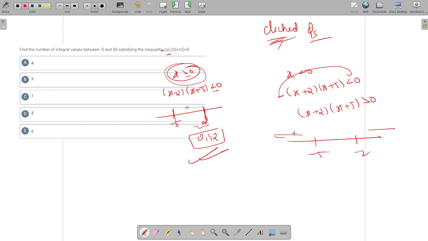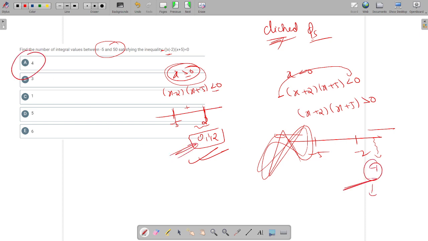Now greater than 0, so starting from minus 5 to minus 2, all values beyond this. As we know that our range is from minus 5 to 5, so no need to pay heed to these other numbers. Only the number which will be considered is minus 1. So one value we got from here, three values we got from here, so 4 is the answer to this question.